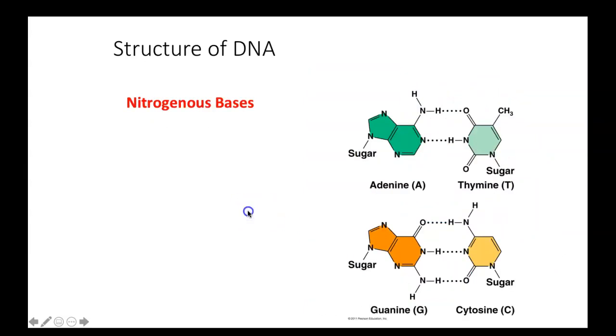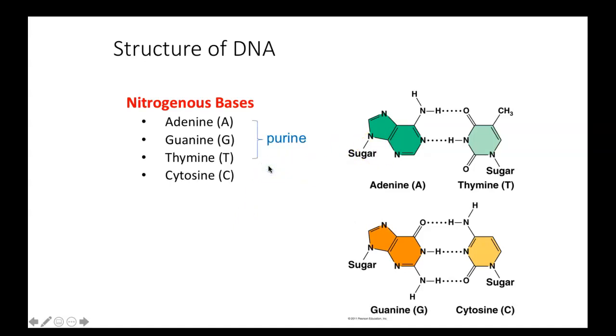The nitrogenous bases, like I said before, are adenine, guanine, cytosine, and thymine. Don't write this down. You don't need to do purine and pyrimidine. I don't care if anyone knows that. Even in AP, I don't care if you know that. There's like, okay, adenine and guanine are double ringed and thymine and cytosine are single ringed. Like, who cares? I'm sure somebody does, but not for this class.